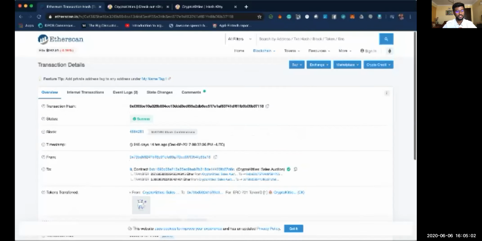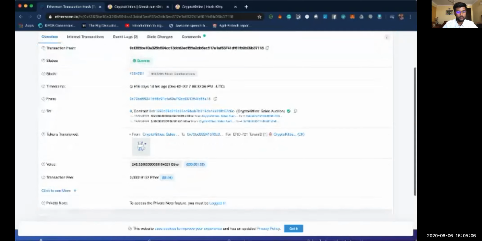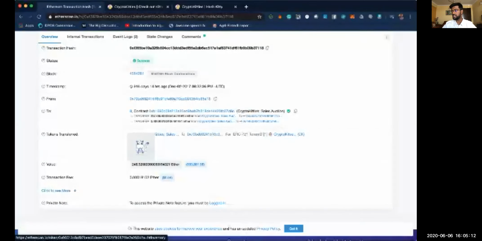And we also want to see the kitty, right? All right, so this is the kitty. You can see that the token transferred was this kitty. You can match that with what I showed. The kitty was the token. Kitty had token ID 1. It was the Genesis kitty, and this was the transaction. So the transaction data is this. It happened 916 days ago.